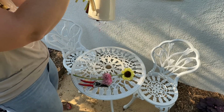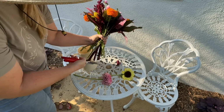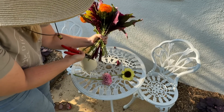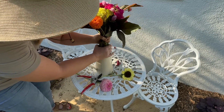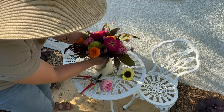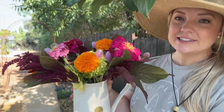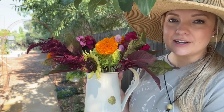And then I'm gonna kind of measure it. There's a couple pieces I have to cut off the bottom. And put it in here. And it kind of loosens up a little bit. Gorgeous, isn't that pretty? Such a pretty summery flower arrangement. This is gonna go inside on my kitchen table.